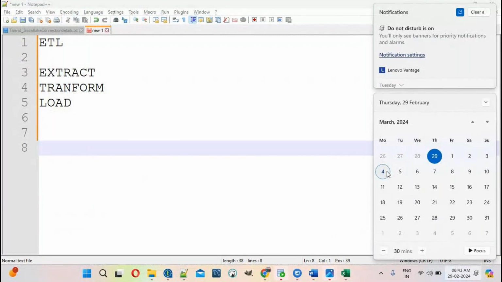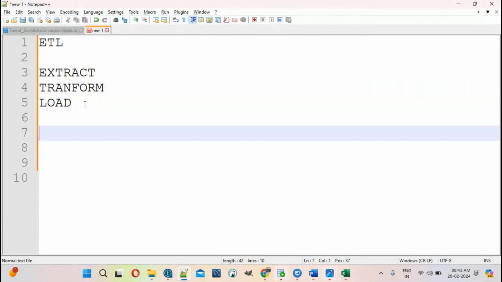The course duration is 45 days, Monday to Friday.